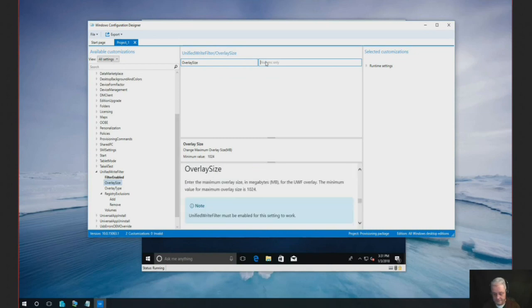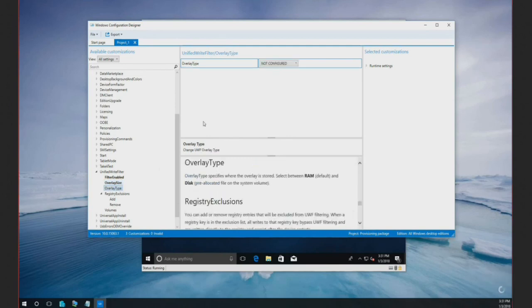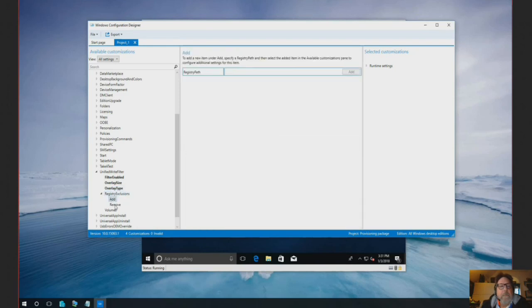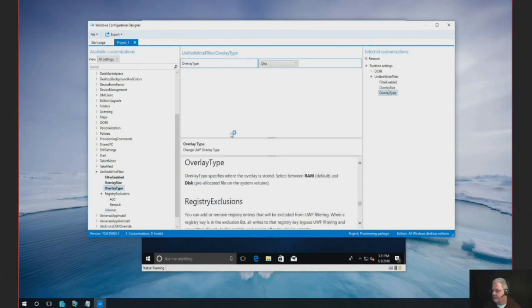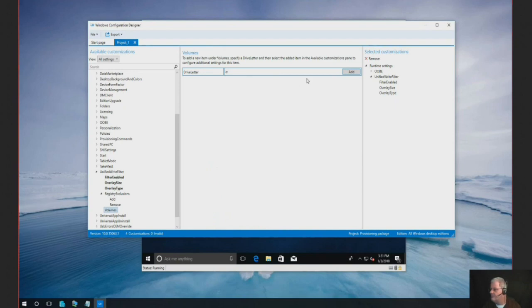So I have some USB connected SSDs that are not marked as removable media. Can I protect those? Well, when you say they're not marked as removable, they show up as fixed disk? Yeah. Yeah, those you actually can. So it's based on the designation that the OS gives the media. Right. So you can see here where I can add additional volumes. But like I said, the one restriction is whether or not it shows up as a fixed disk to the operating system.